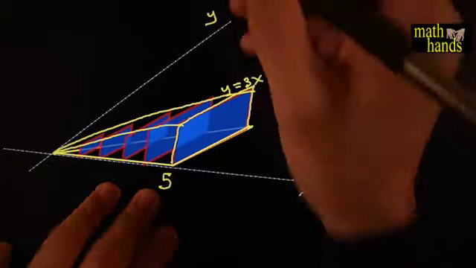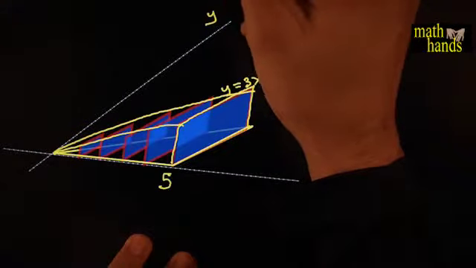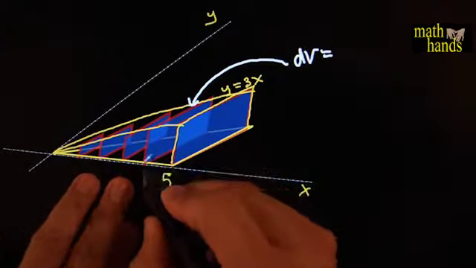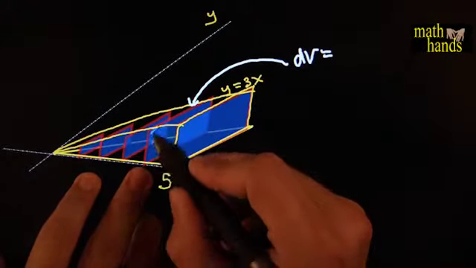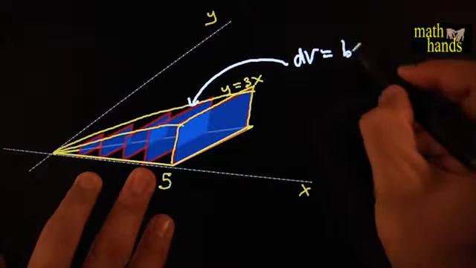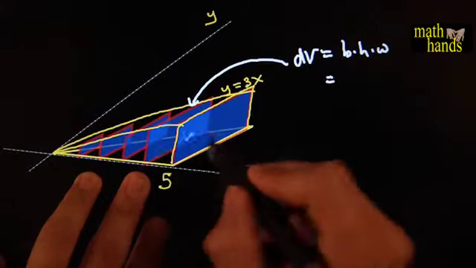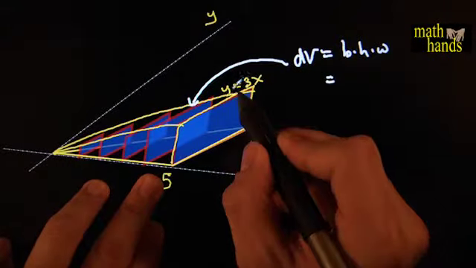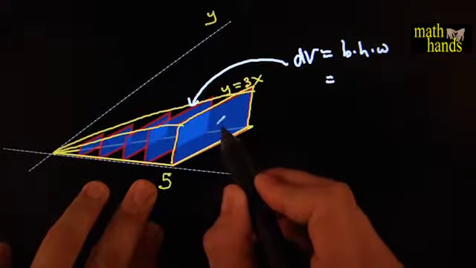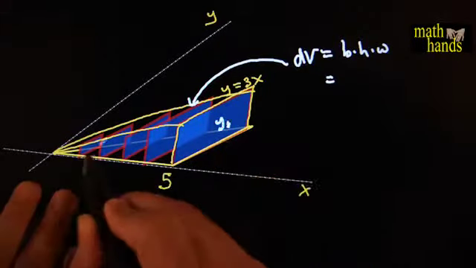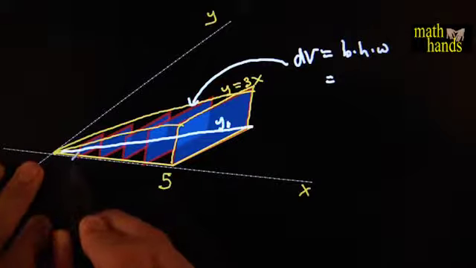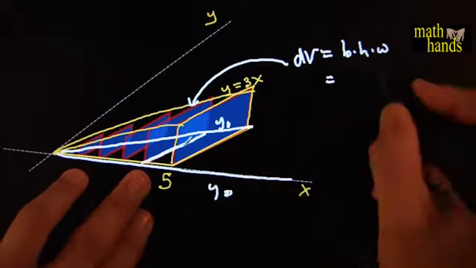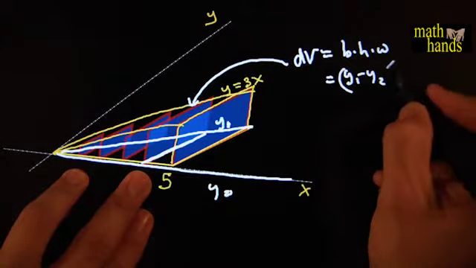Well, if you understood the concept before, you shouldn't need any formulas. All you need is really common sense. So you say, all right, I'm going to find each one of those cross sections one little volume at a time. In this case, they are boxes, so the volume would be base times height times width. And the base, you have to look at the bottom on the XY plane here. The base would be this much. I'm going to say y1 is over here, that's this line, and this would be y2. So the distance from here to here, that's the base, would be y1 minus y2.